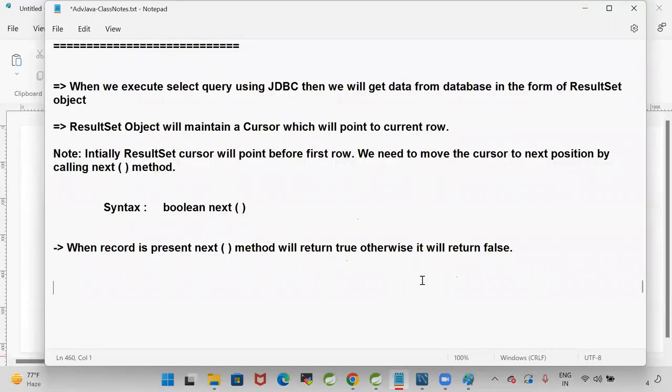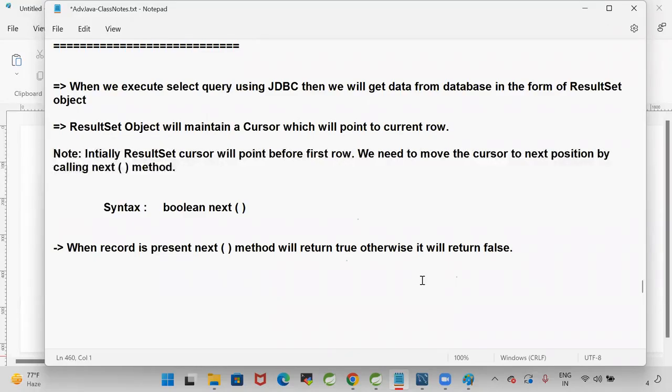When we execute select query using JDBC, then we will get data from database in the form of result set object. Result set object will maintain a cursor which will point to current row. But initially cursor will point before first row.